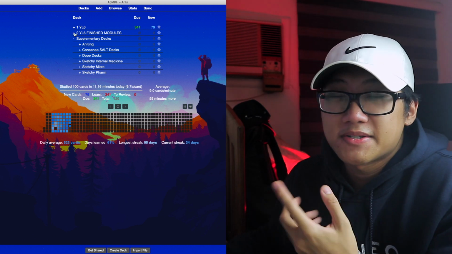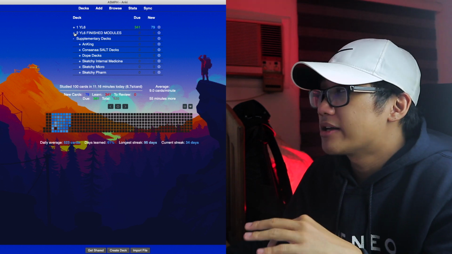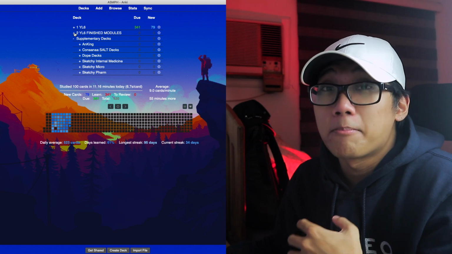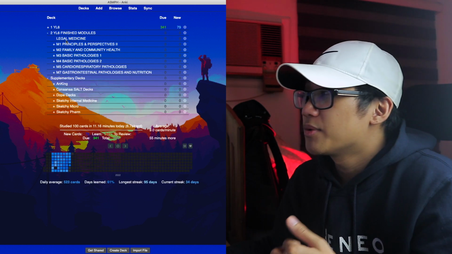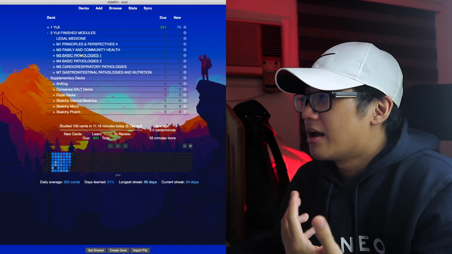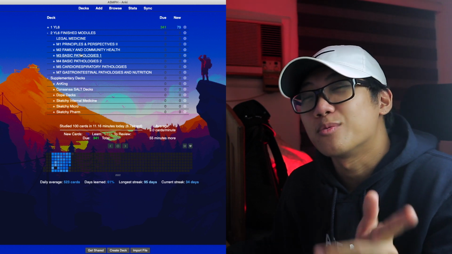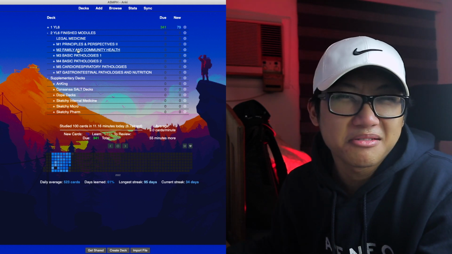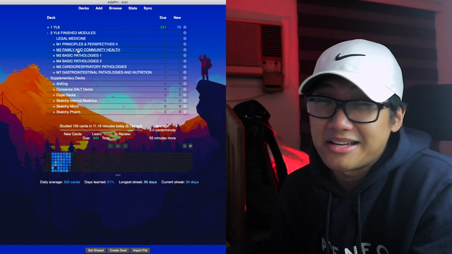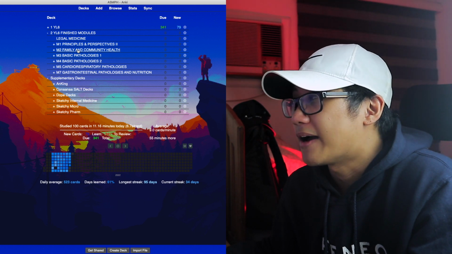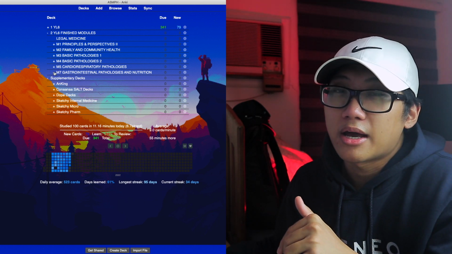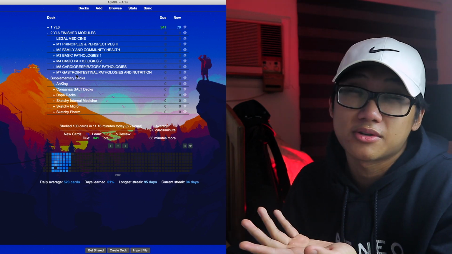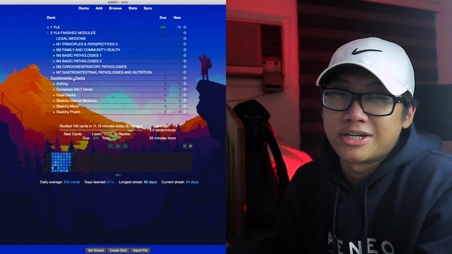Before I get into the YL6 main deck that I use, I have YL6 finished modules. It is what it says. It has a lot of my decks from previous modules that I already finished. So we have M1, M2, M3, M4, M5. I don't have an M6 deck because that one was for research. It wasn't really an Anki-able topic, really. Well, I mean, you could, but I just chose not to. Usually, what I do when I make a deck for a module is I make it M7 and then the whole name, just for organization purposes.